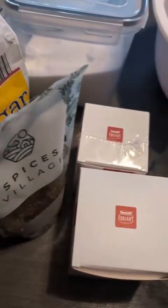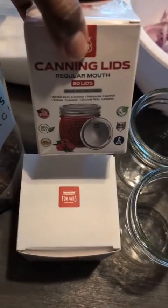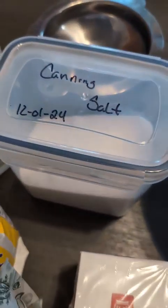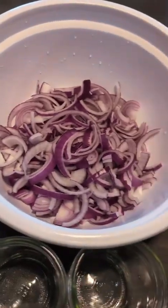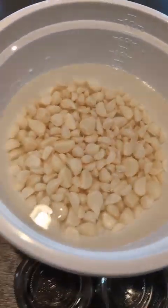This is my favorite here. I get it off Amazon. And I have my 4 jars, canning lids. I have my canning salt. And I have my funnels and also wide mouth pints, which I could have used regular, but I like wide mouths, and I have half pints.